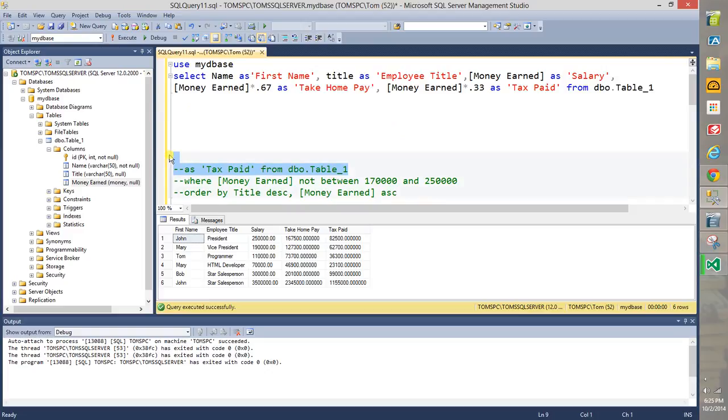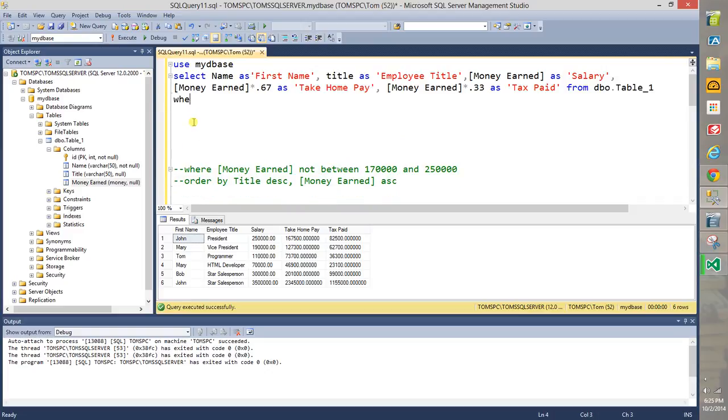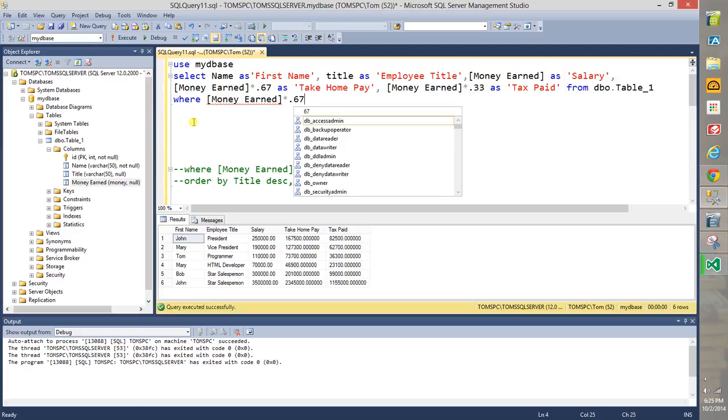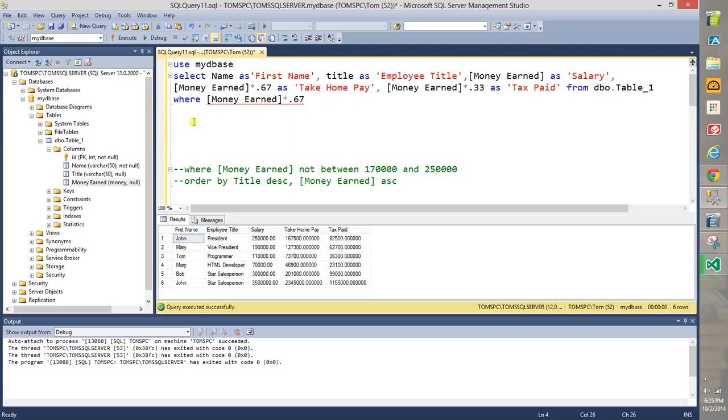Let's delete this, and all the stuff that we learned previously, for example, where money earned. Okay, and now you can say times 0.67. Okay, not between 170,000 and 250,000, like that.